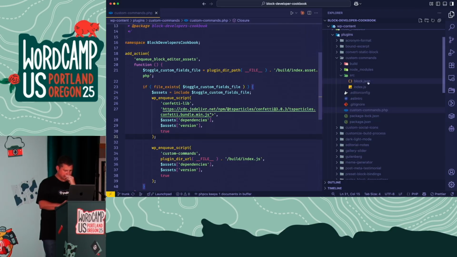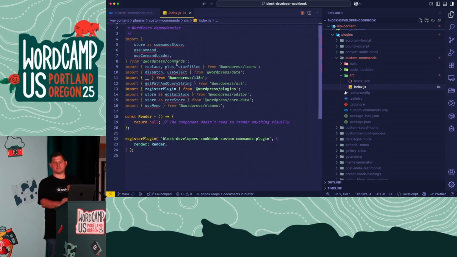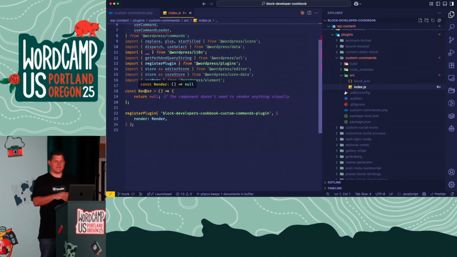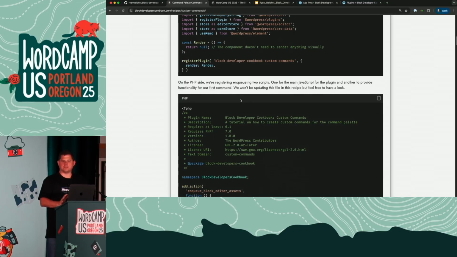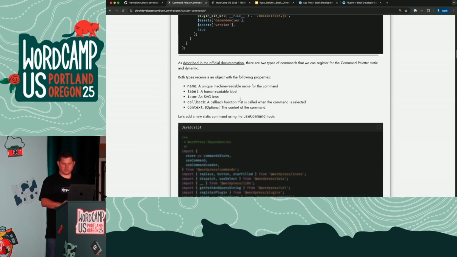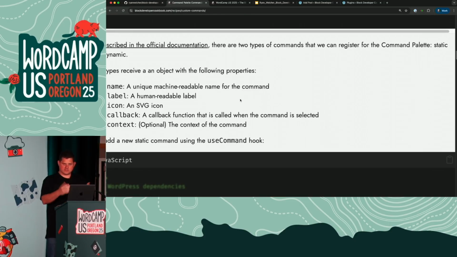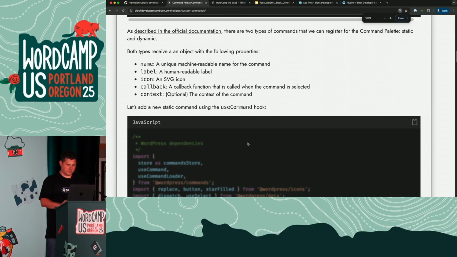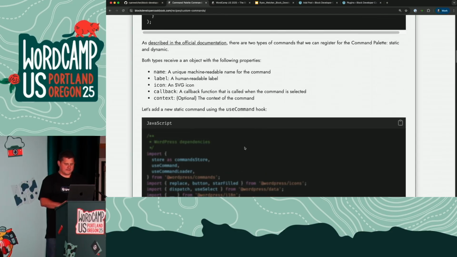So the other thing is, I spend a lot of time working with custom fields, and I'm sure a lot of other folks do. To show and hide custom fields in a post is 1, 2, scroll down, 3, 4 clicks to deal with that. Multiply that by 1,000 times, and it's a lot of work, right? So we're going to build a command that does this for us, because I don't ever like doing this. I'm a developer and I'm lazy. So okay, let's look at the next command.